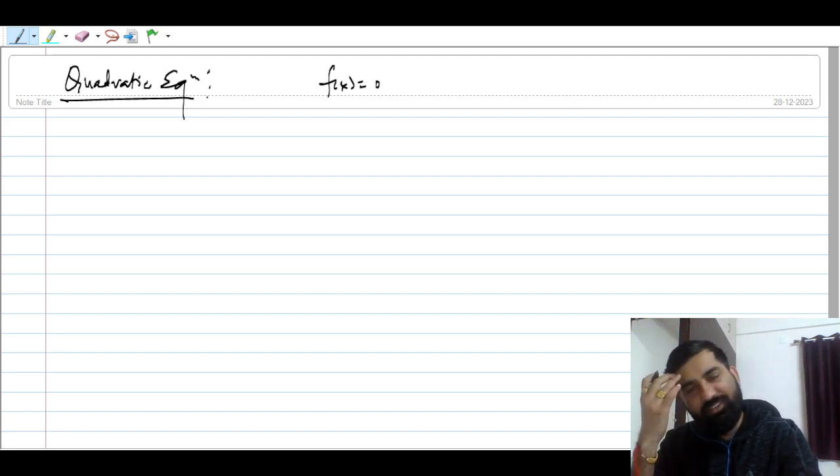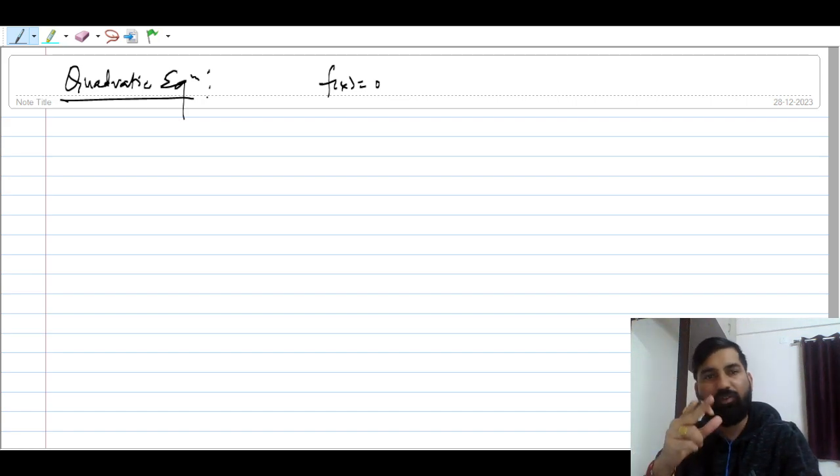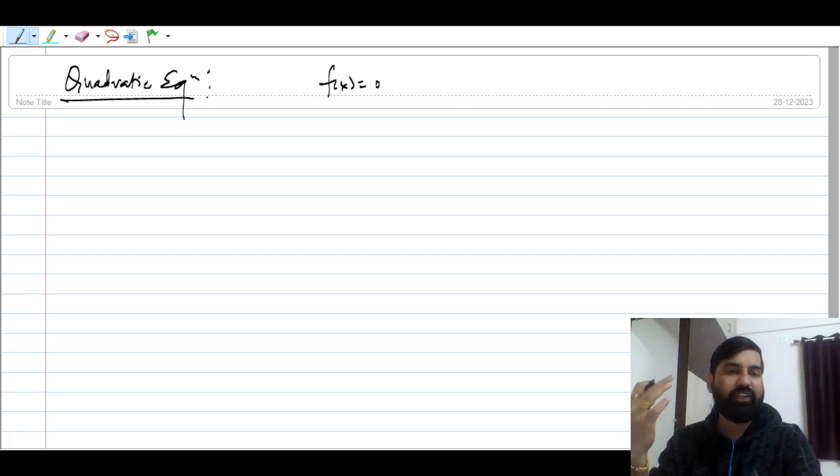An equation is any expression in the form f(x) = 0, and the type of equation depends upon the expression represented by f(x). f(x) can be linear, quadratic, cubic, or of higher order. Accordingly, the equation is referred to as a linear equation, quadratic equation, or cubic equation. I think everybody knows what a linear equation is.